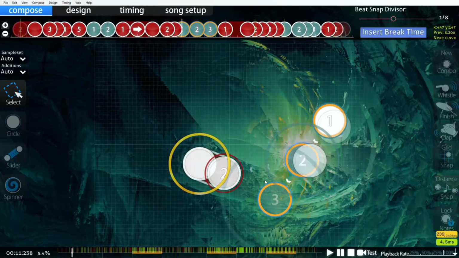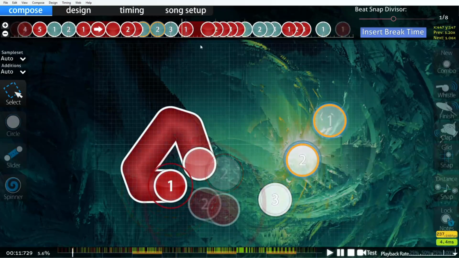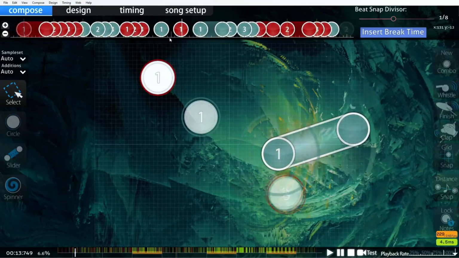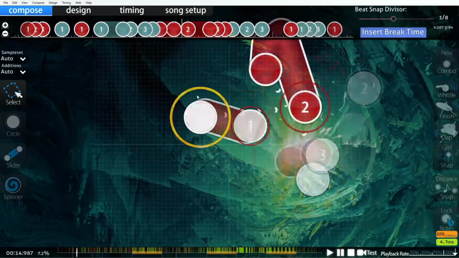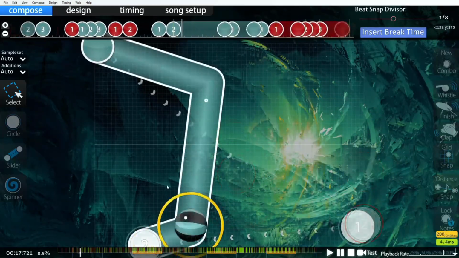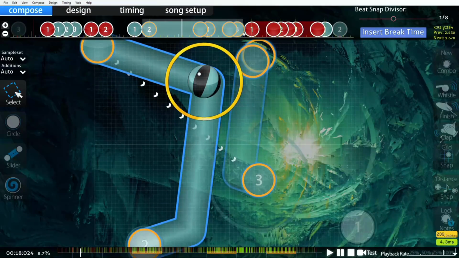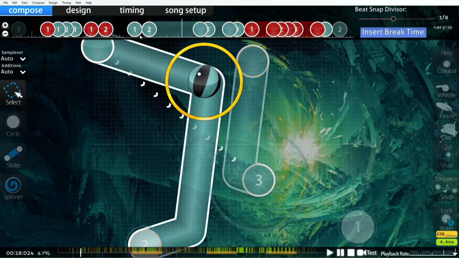The moment guitar comes in, we have a linear pattern followed by this weird slider, almost like a triangle, because I thought it would be a cool idea, as most of the map is triangles, to have this. And also you can see that this slider is very masculine because it's mapped to guitar. Same here, repeated idea, guitar sound, it's linear. This is basically, I don't know, like a slider.